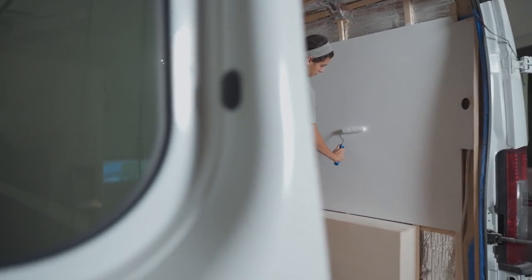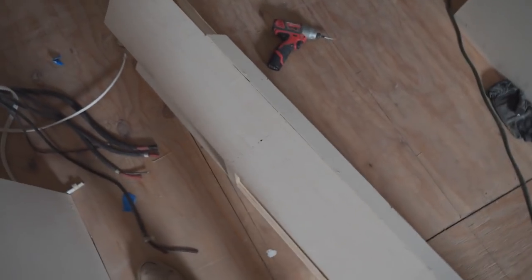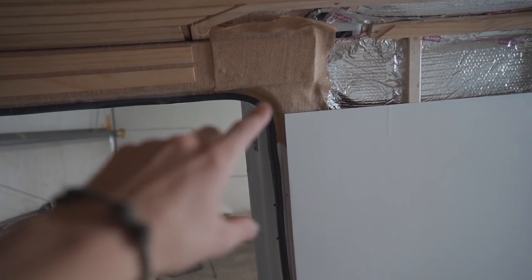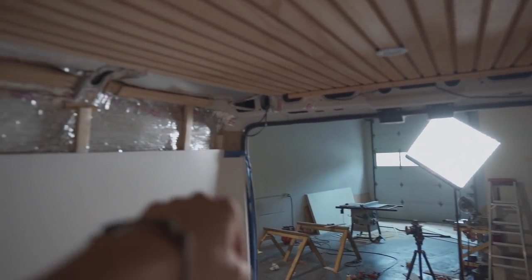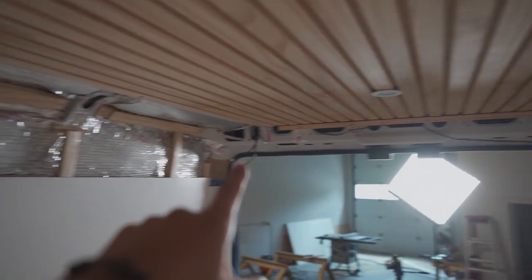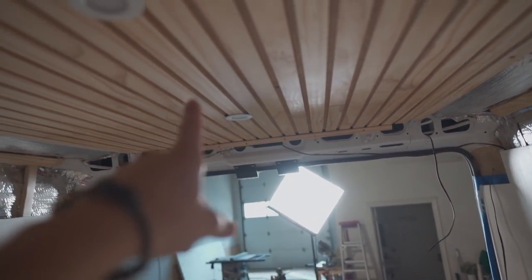Here's where the cabinet progress is at — it's coming together. This one is the most difficult one because what we're doing is overhanging it right here, so it'll come slightly out past this, which means you've got to clean all that up. And it also has this back corner which is a bit of an issue. So we're going to get the trim up right here first, which means I've got to wire in these lights.